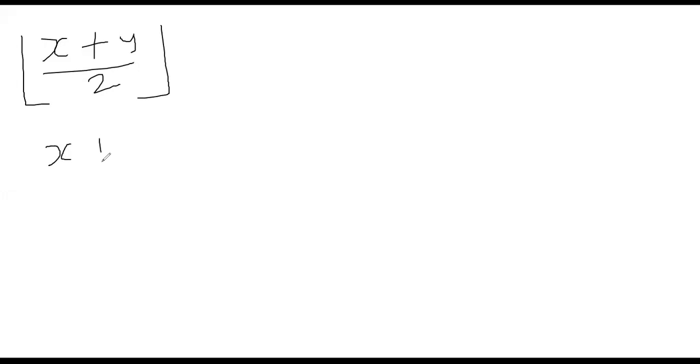Today I'm going to continue my discussion on computing the average of two numbers, but rounding to the ceil. What I mean by that is, in the previous video, we talked about computing (x plus y) by 2, but we rounded it to the lower value. For example, if the answer is 5.7, we round it to 5 instead of 6. In this video, we will solve the problem of average again, but we will be rounding to the upper value. If the answer is 5.7, we will round it to 6. Instead of going down, we will go up.